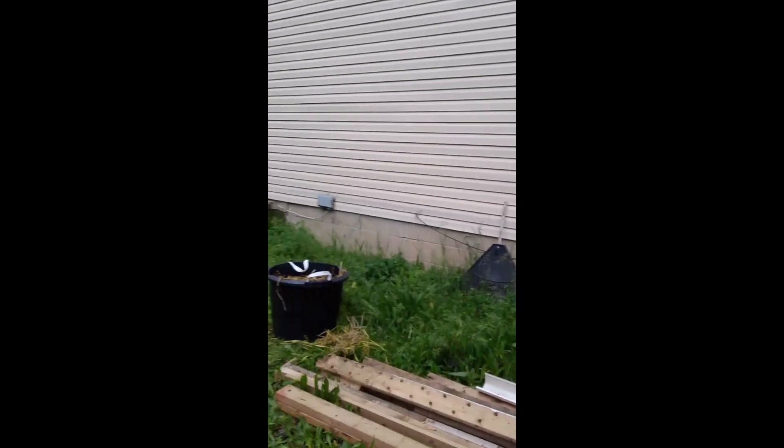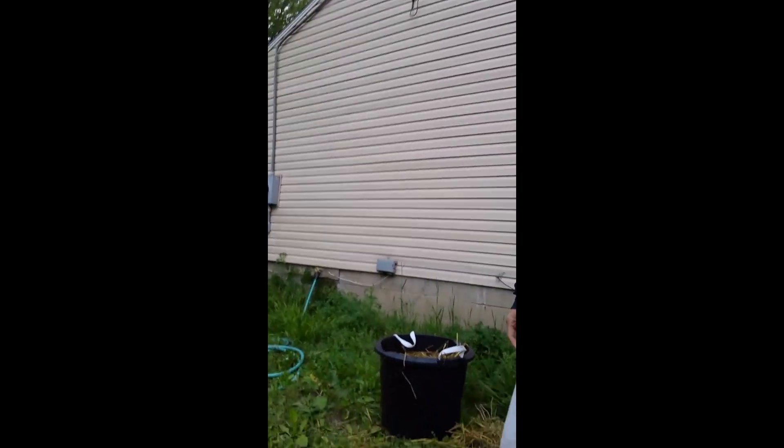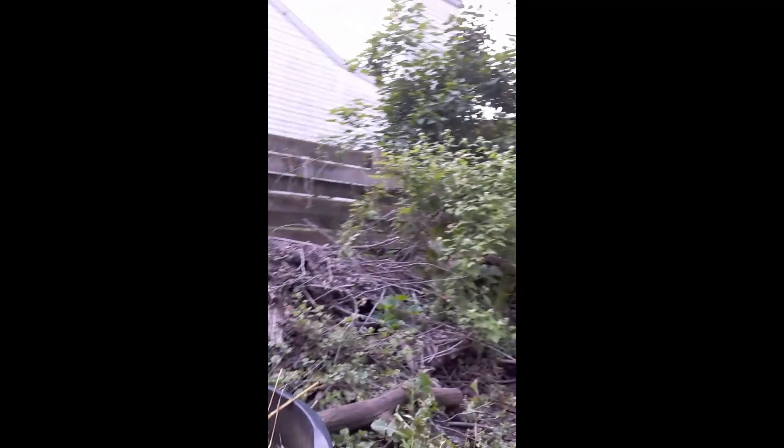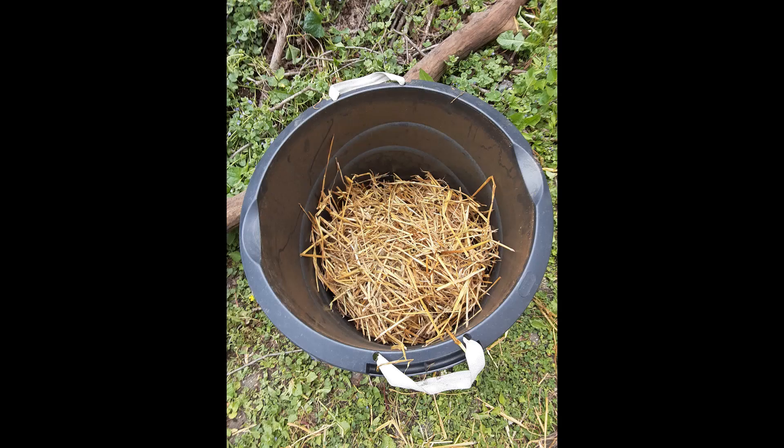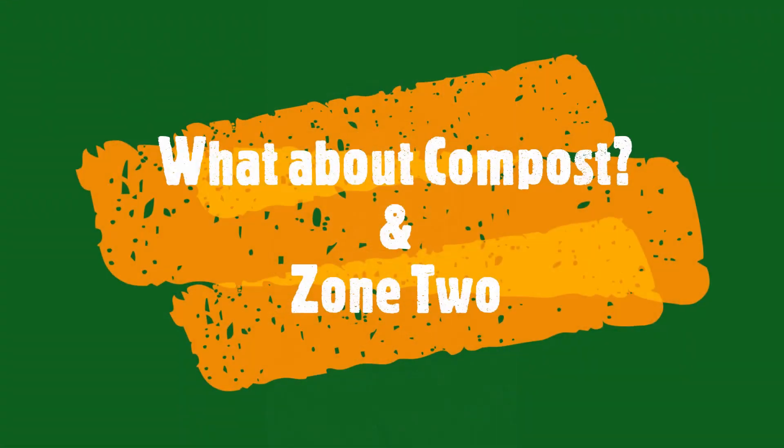And then we're getting started — I say 'we,' me and my one-woman army at the moment. So another thing you want to consider in zone one is where are you going to put your compost? Behind me, I have a little compost pile that's really close to my house, near the exit out of my side door, so it's easy to access. I keep it really simple — you could put waste from the kitchen and greens or bark, and I put straw on it as well. You could use wood chips. It doesn't have to be super fancy.